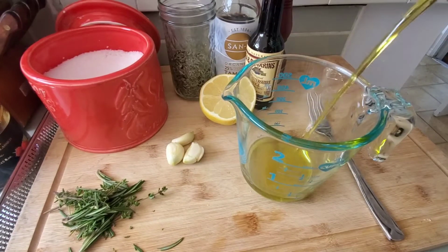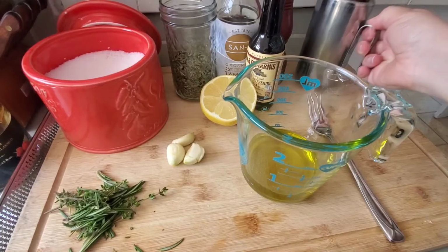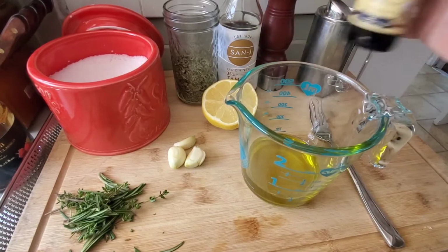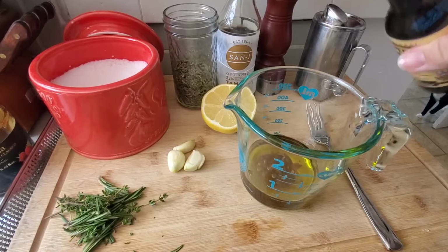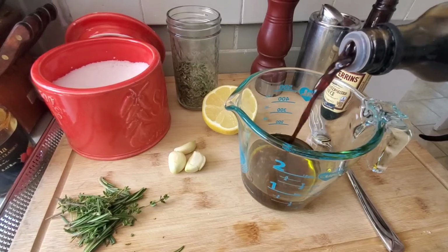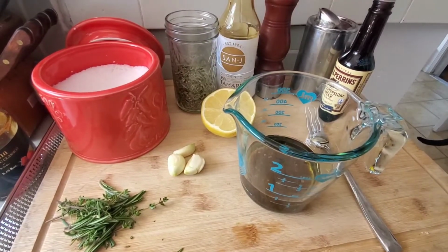I have a little over a pound of meat, and I'm not going to have exact measurements, but I am going to show you what I add. So I have my olive oil. We're going to do a little bit of Worcestershire. I'm using Tamari, but you can use soy sauce as well. That's what I have, and it's kind of what I prefer, actually.